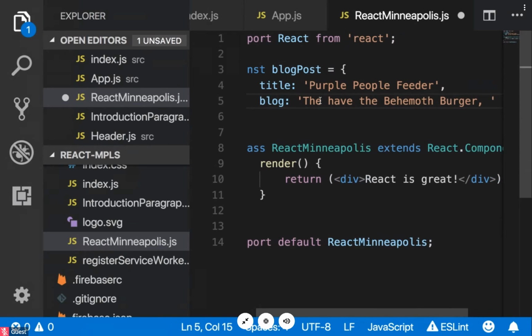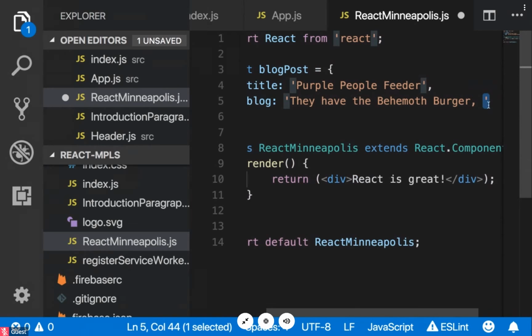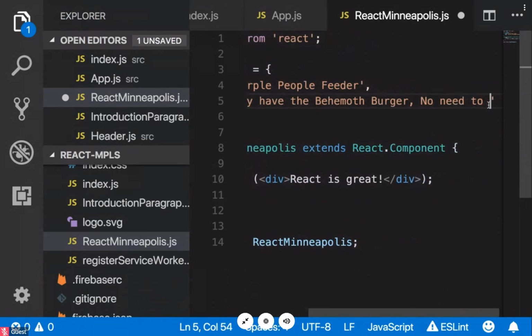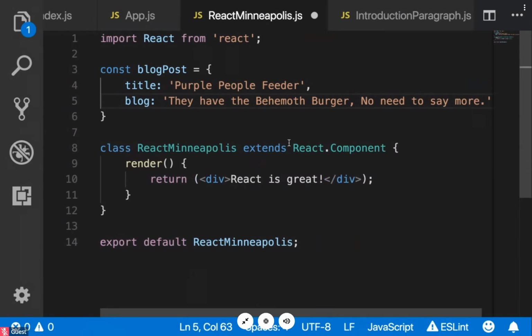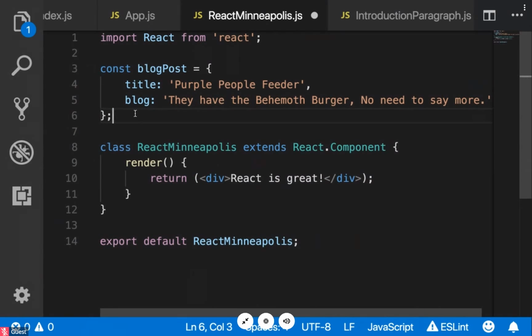All right, yes, there's a typo. OK, thank you. They have a Behemoth Burger. Heckling is bad in my students right now. This is fantastic. I feel right at home. They have a Behemoth Burger. No need to say more, period. OK, and did I close that object? Yes. Semicolon for good luck, also because it's an assignment.